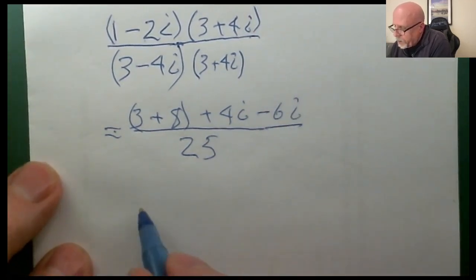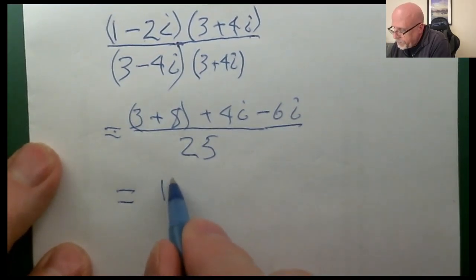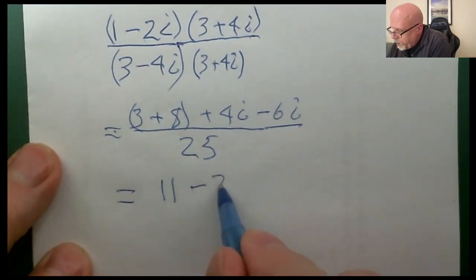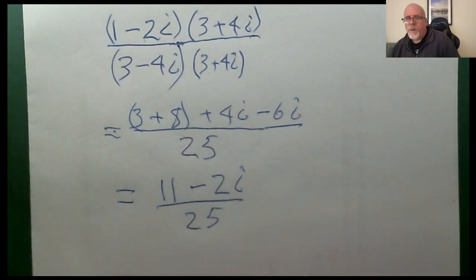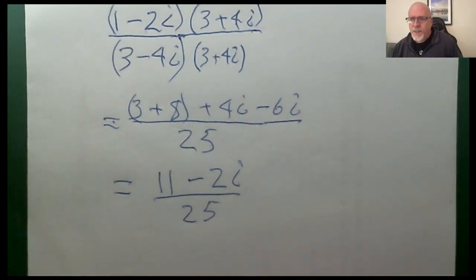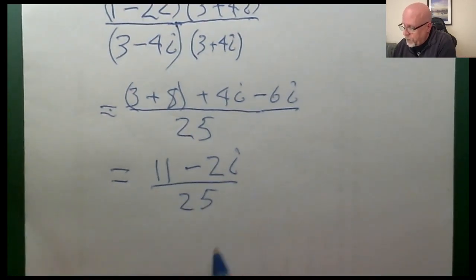So then, combining like terms, we end up with, what's that? 8 and 3 is 11. Minus twice i over 25. Now, at some level, you might think, well, I haven't really accomplished anything because I've still got division here. But dividing by just a single real number distributes. Actually, multiplying by any real number. Multiplying a complex number times a real number, you just multiply the bits. Again, just like you would with a polynomial. So this dividing by 25 can be spread out across the two parts.